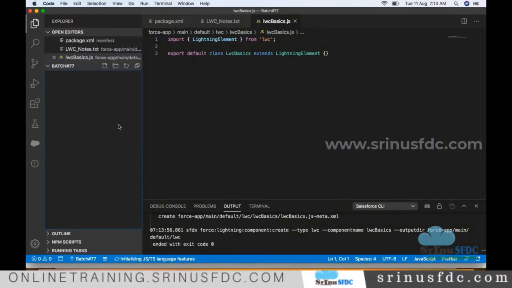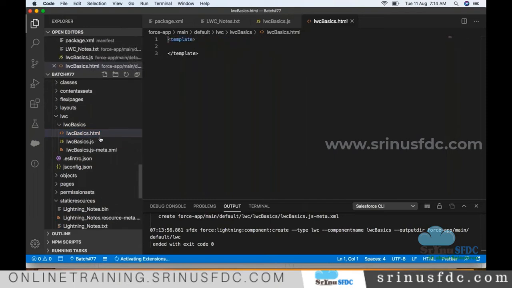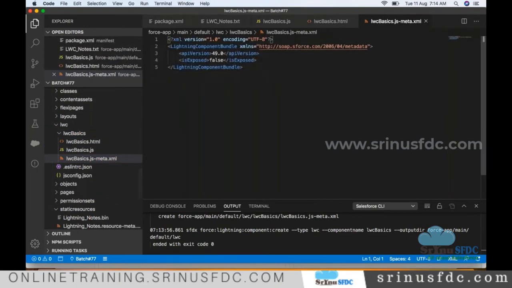And if you see on the left side, this is a bundle. In general, as part of the bundle, you see HTML, JavaScript, and XML, 3 files. And the other files, suppose I want to apply CSS styles, by default, they won't generate. If there is a need, we can create. You can create a .css file with the same name and make use of that. In the same way, an SVG file. But as part of the default bundle, they don't generate. Okay, I'll show you. And this is HTML and this is XML.